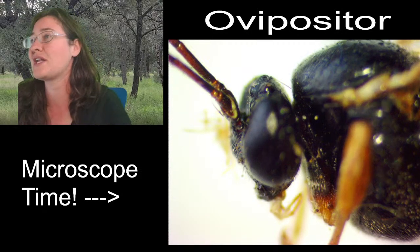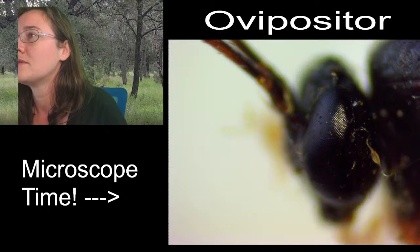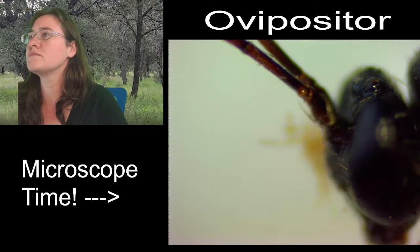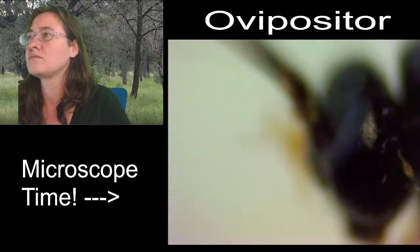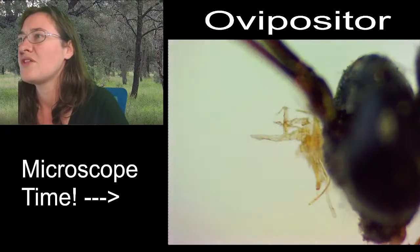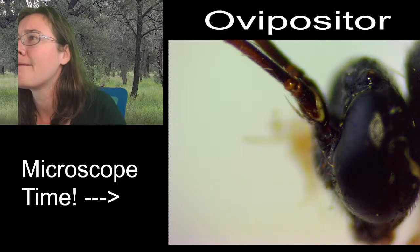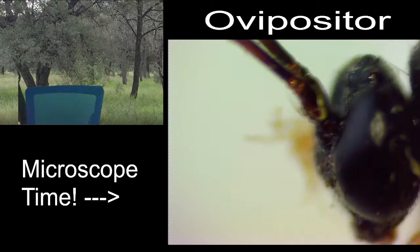One of my antennas is broken and I didn't know it. Darn it. Oops, excuse me. It's got to be from the insect, or from what it parasitizes. I'm going to look at that under the microscope because I don't know exactly what I'm seeing yet.